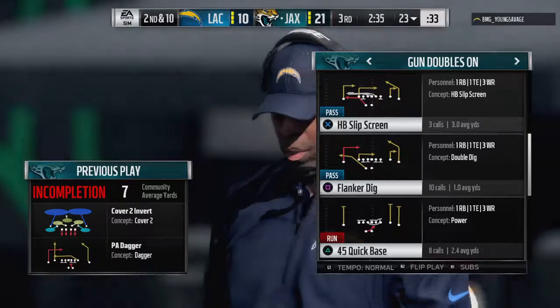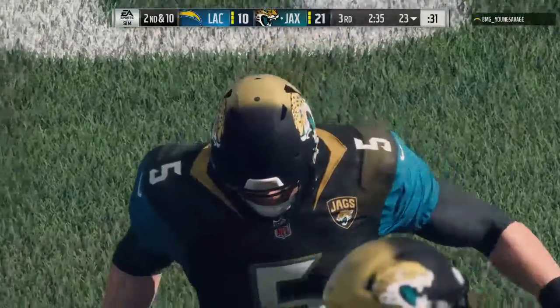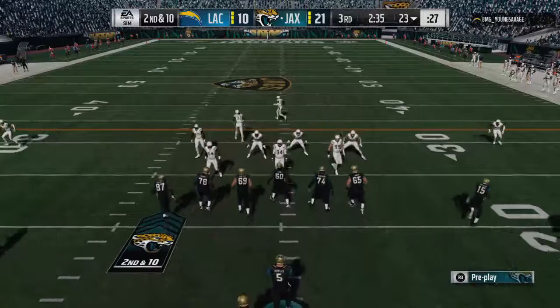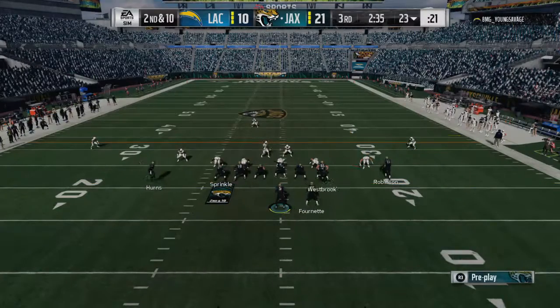So the numbers have been good in the passing game, and certainly a big reason why they have the lead. But now here, 3rd quarter, maybe go to the run game a little more? Yeah, perhaps. I mean, after that incompletion, a little credit to the defense for shutting them down on that play. Maybe you try and run the football a little bit more in this spot. But they have to feel good about how they've been throwing it overall.